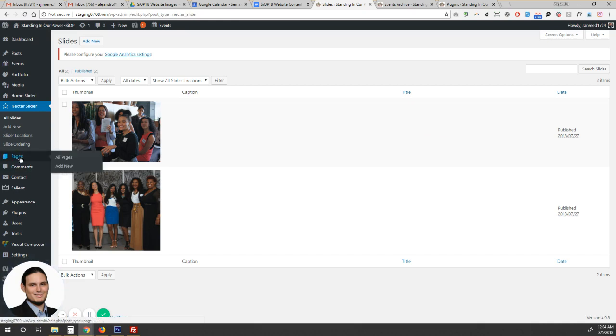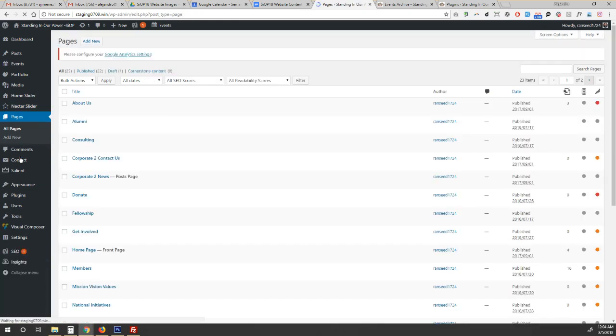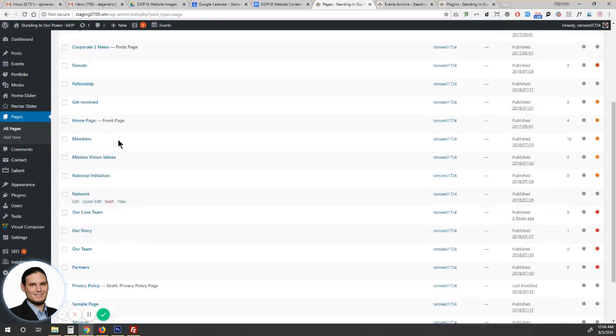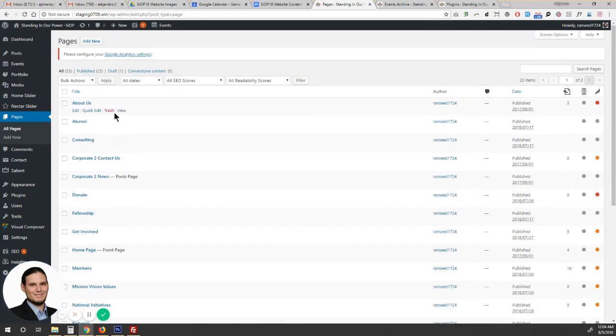Continuing, we have a really important section that is the pages. These pages are all the pages that are available because we have created them. You can see now we have all these pages. So let's do something right now. We have, as you can see, one page that says corporate news and post page.